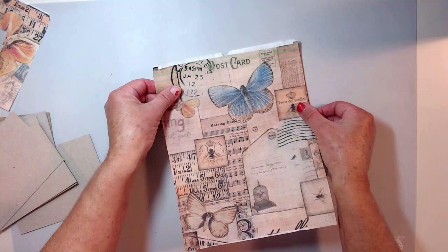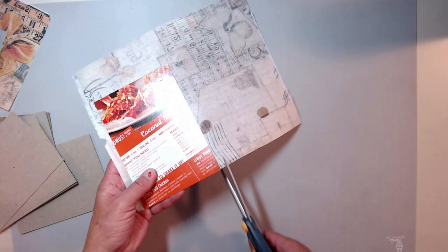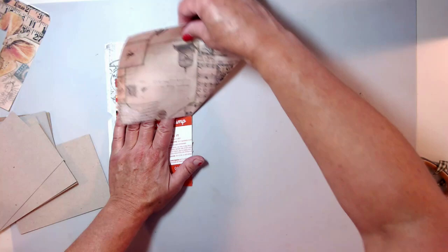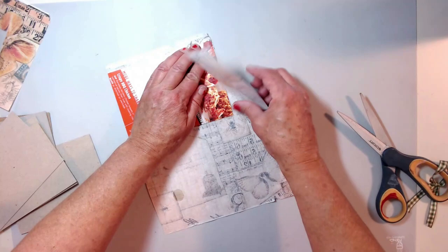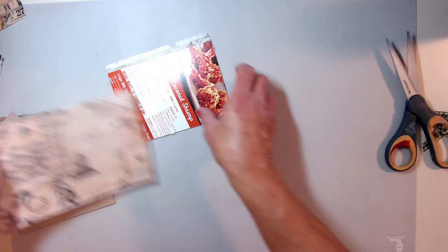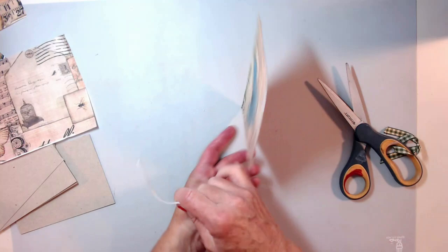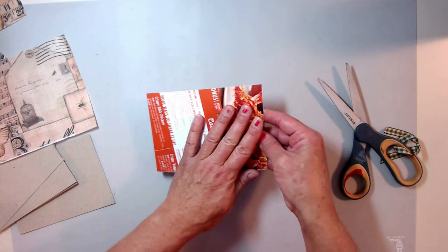So I'm setting it down, giving it a rub, and then I'm going to cut my edges, and you could rip your edges too, because like I said, this is rice paper. I'm going to save my scraps. Of course you wouldn't have to, but I know that this scrap I will use for something in the future. You know me. I gotta save all my scraps. So then I'm just going around the edge. I'm going to put white paper on the back so that I have more of a postcard looking thing here, and I think that is a great postcard.